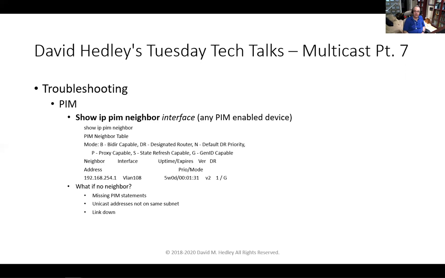Link's physically down. That's always good to check. Right? So if I do like a show ip interface brief, and I'll often do pipe exclude unassigned. Then typically, I have a big chassis and I've got some SVIs and a lot of ports. That's great. There's down, down, down, down, down, down on the uplinks, right? Something like that, or show interface description is one way. Go look for that interface, show that interface, okay?